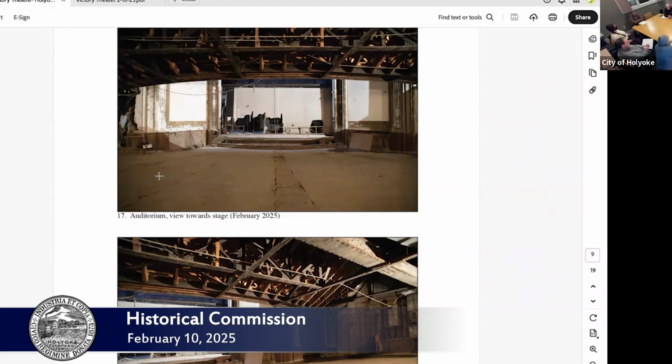So basically everything that was unsafe has been removed, and the roof has been fixed finally. I mean, the stories about the roof. We finally found after years, and again, Olivia was in on some of this, that nobody could figure out why it was leaking. And it turned out that until the architects and the contractors got up there, real architects and the contractors, that there were internal drains in the corners of the building, not external things like we might have in our houses. They were internal, and every time the roof had been fixed, they had been paved over. So the water had no place to go except to come through. So all of those kinds of things have been done.